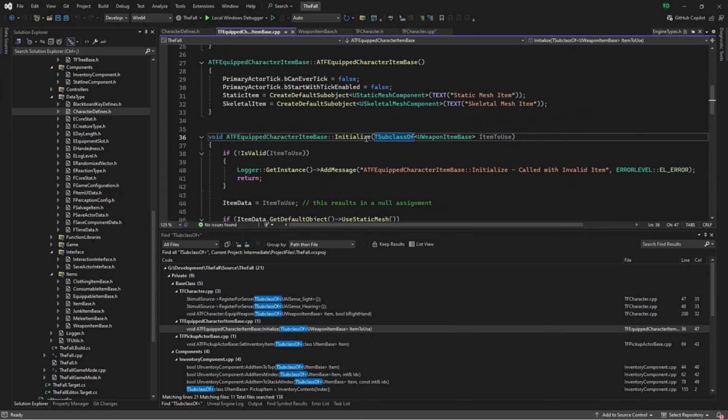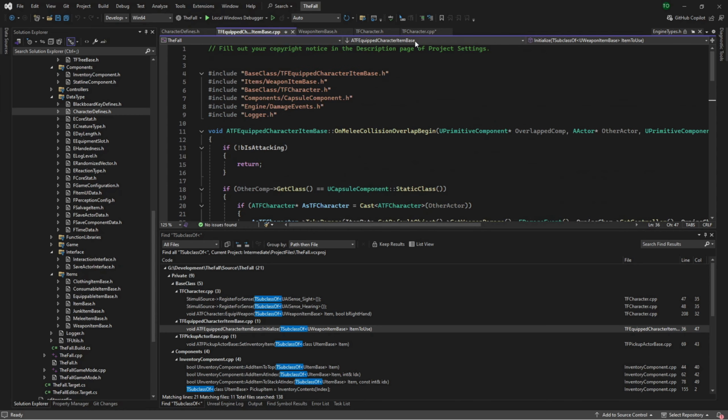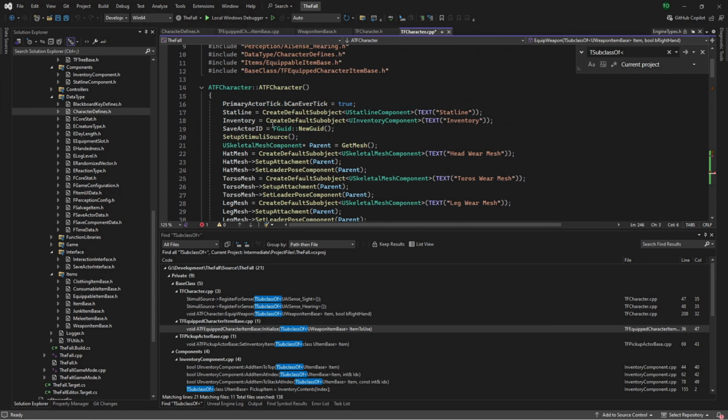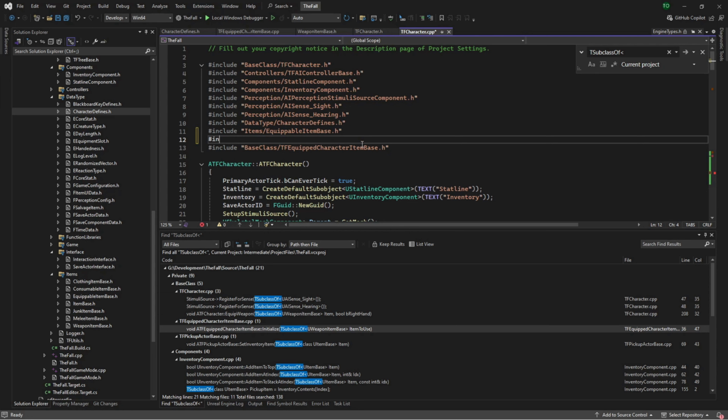Okay, because in here you can see, and this is just for everyone, I'm sort of rubber duck debugging myself. So we have a weapon item base, item to use. We are pointing it to exactly what the same is. The only difference here is we're storing it as a local item. That's just so it's in the data store. Actually, could that be we're missing a header? I believe that is actually the issue here.